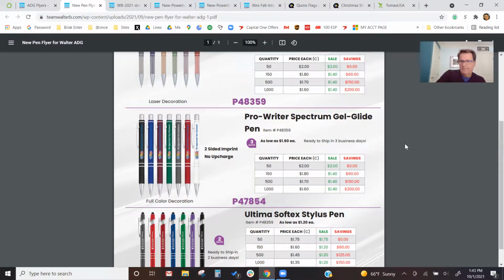So I think that pretty much covers it. You know, the team is available all at Team Walter B for samples. Pretty much API has carte blanche when it comes to samples if you need them. And we're here to help you with ideas, virtuals, checking inventory, that sort of thing, and just essentially saving you time and or money and make your life easier.